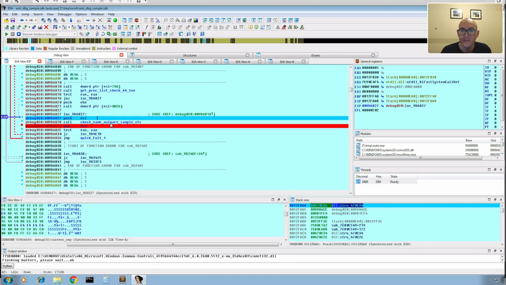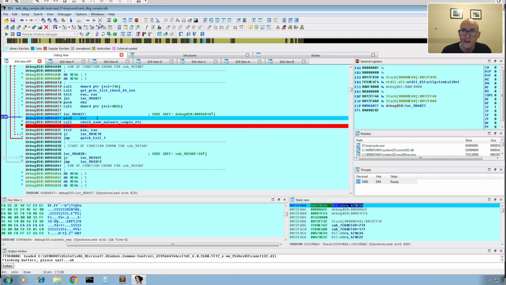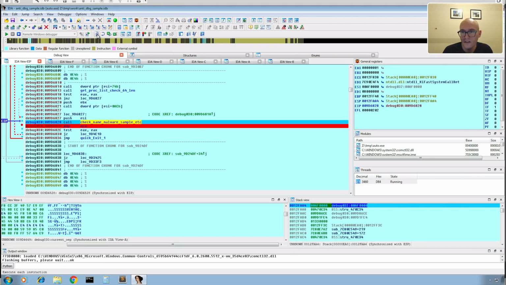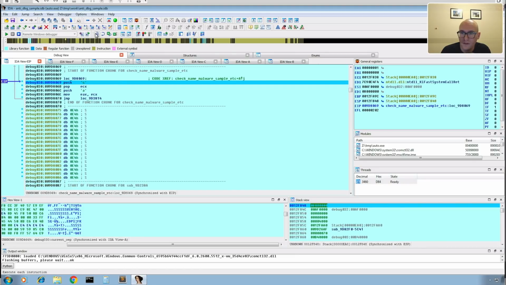And then the next check is they check the name of the malware sample. So let's look at that check. We'll step into that and we'll talk a little bit about how that check works. All right, so let's jump into this function here and see how they're checking the sample name. So we can see that there's a bunch of setup stuff here that we don't really care about. And then we start to see this weird stuff where I've actually just turned these into letters so you can see, but normally they look like this.